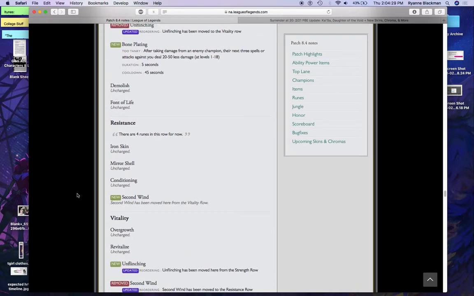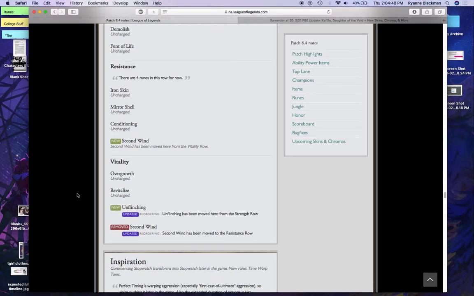Meanwhile, Iron Shell, Mirror Shell, and Conditioning have gained a new roommate. Second Wind has been moved there. Second Wind was pretty great already, though I think that having Conditioning and Second Wind in the same tier once again nerfs some tanky champions. However, now we have in the bottom row Overgrowth, Revitalize, which are both good, and Unflinching.